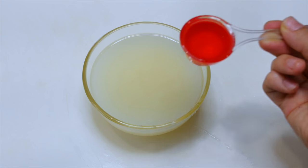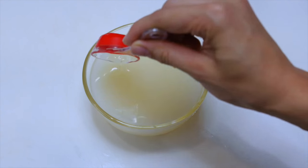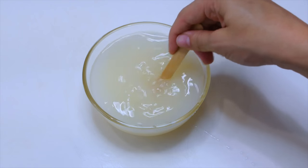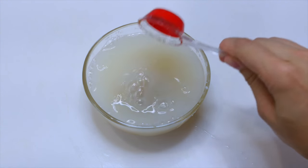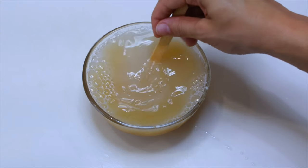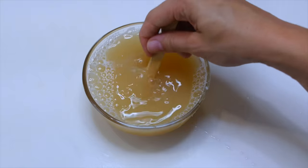Next, I'm taking a tablespoon of Decyl Glucoside and vegetable glycerin. These are both natural products and they are just gonna help thicken and turn the tanning mixture into a foam. And then I'm just gonna go ahead and add a tablespoon of brown or raw sugar. And these are actually really good for your skin, but also in this recipe, they help the liquid stick to your skin rather than just run off your skin, and give the DHA time to work its magic.